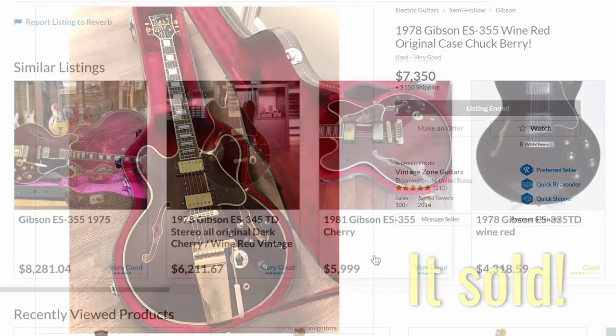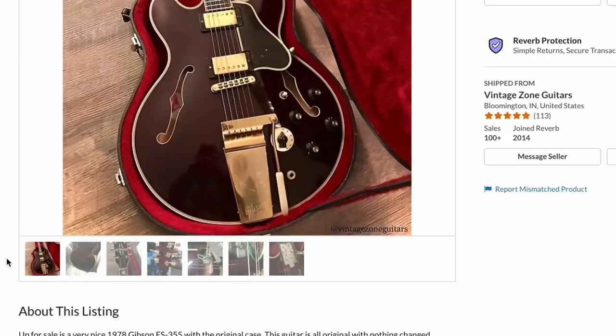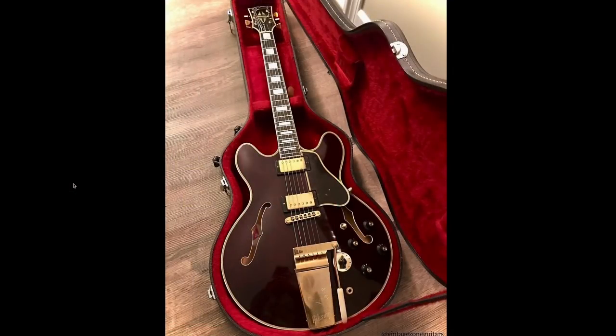But then again, you can look at other kind of similar ones. They're between $6,000 and $8,000, but this is the exact year that they reissued. I think it would be cool to own that. These are just fantastically beautiful guitars. I guess the only thing that's slowing me down here is then instead of just reviewing the new custom shop one as what it is, it would be more of a comparison, which I suppose that would be fun in an aspect, but then this beautiful guitar wouldn't get the showtime it deserves.